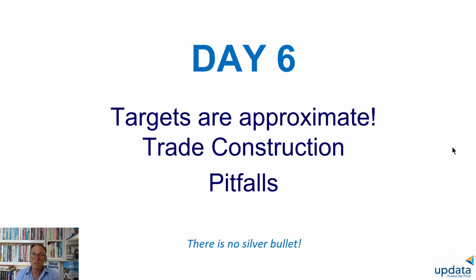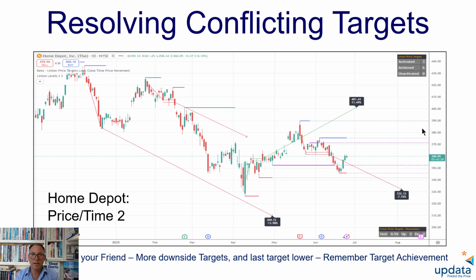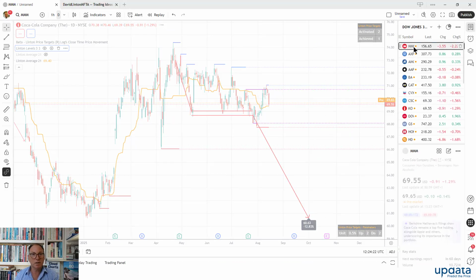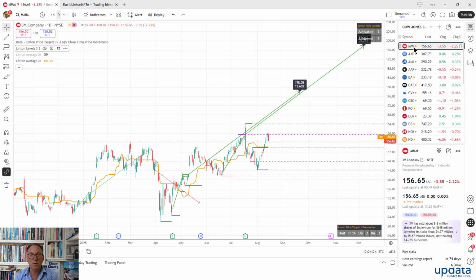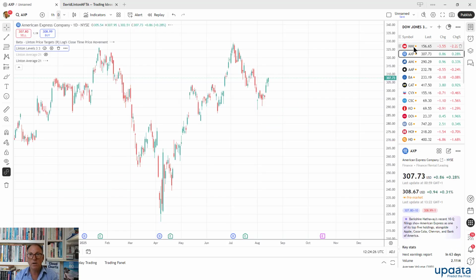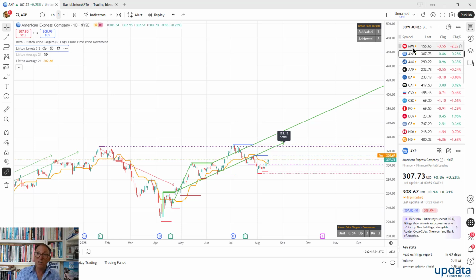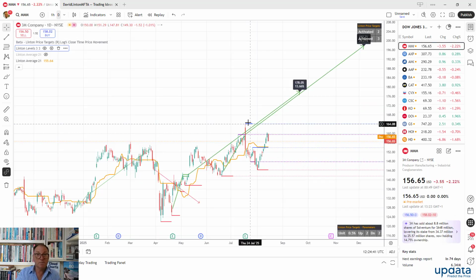So when it comes to looking at the targets on your system, you can literally go through and look for signs of conflicting or not conflicting. So here we've got two upside targets with no conflicting targets. This one was met to the downside. We've got upside targets, so that's quite strong conviction. It would be good to see a new high in the price, by the way, to feel more confident about those targets. So we can't just use them in unison.